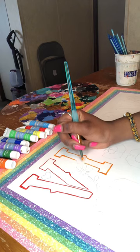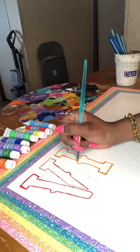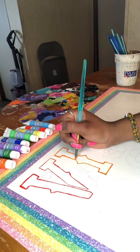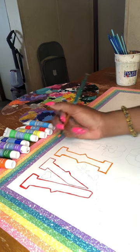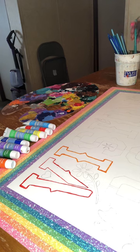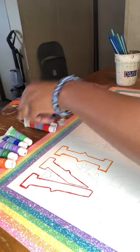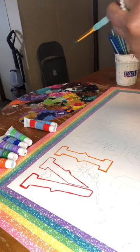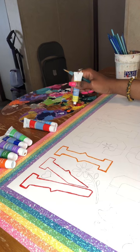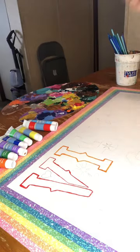So yeah, I'm using watercolor paint in this video and on this vision board. I have to go over layers and layers to get the fine print that I wanted. But in this video right now, we're just outlining the letters, as you can see. I just started working on this vision board, and I'm applying the paint, outlining each letter.